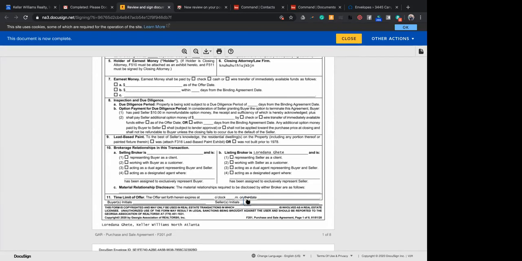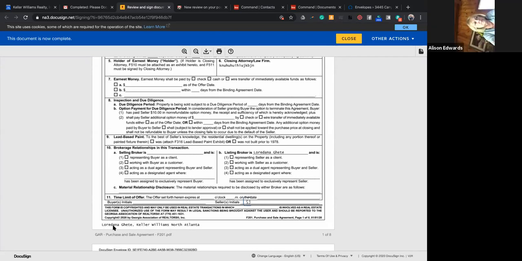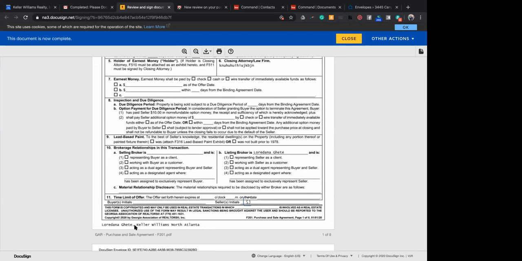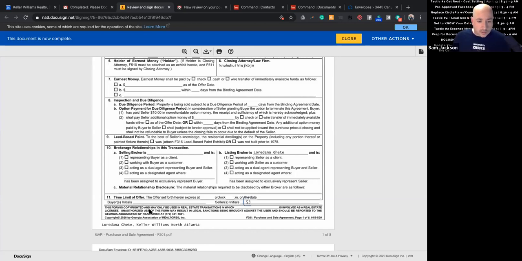Sam, can you stop? All right, so Loredana's name is down at the bottom left instead of in the box. Is that what we'll be seeing? Right here where my mouse is, like at the footer of the page? Yes, instead of in the copyright section. This is just the signature. Oh, it's up here.